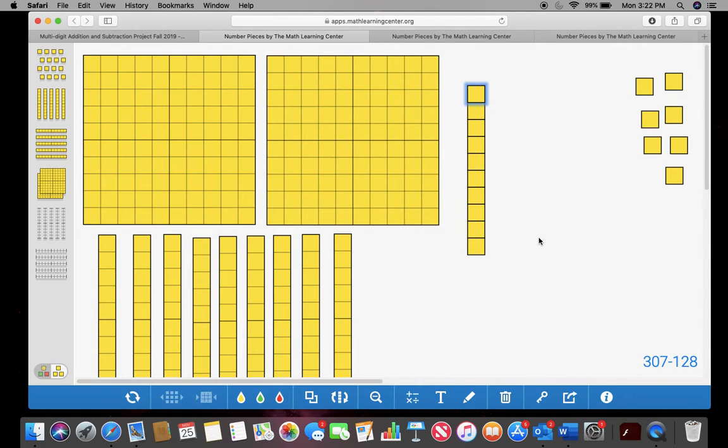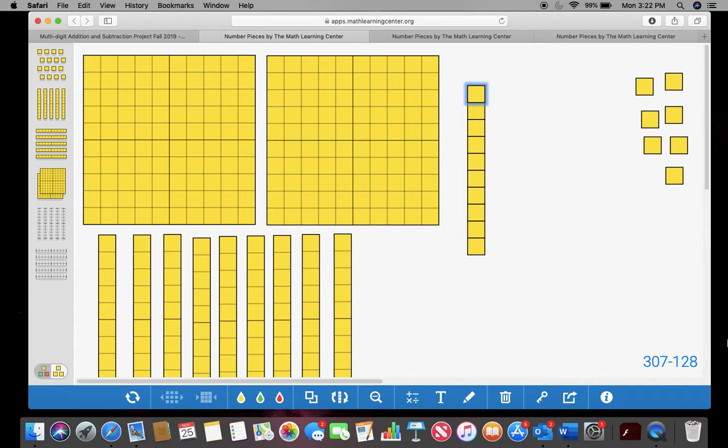So you'll be taking away 8 from the 17. Since we decomposed a 10, we have to make the 7 a 17. So in a standard algorithm, you would cross out the 7 and make it a 17, and then we would cross out the 0 and make that a 9. But we'll get into that a little bit later.